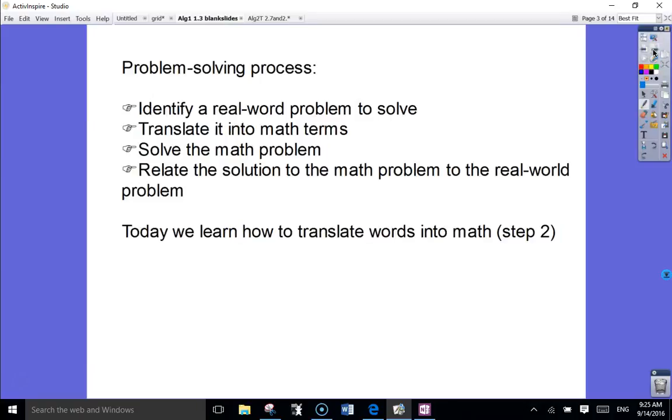So there's a problem-solving process for math, which is somebody presents you with a problem. It's not going to be a math problem. In the real world, everything is a word problem. Somebody says, here's what I need to solve, here's the situation that I'm dealing with. And a big part of being successful in the world today is being able to correctly formulate the problem that's in front of you, whether it's a math problem or not.